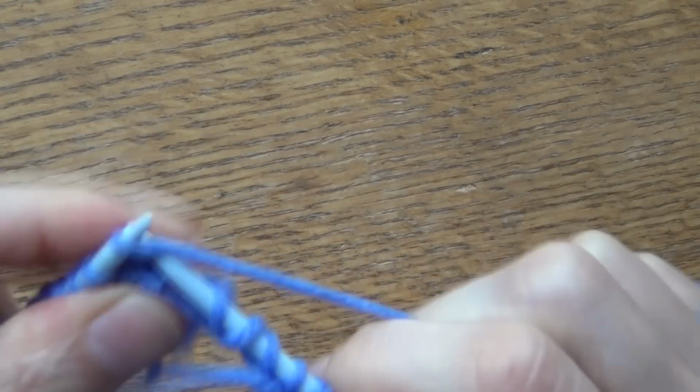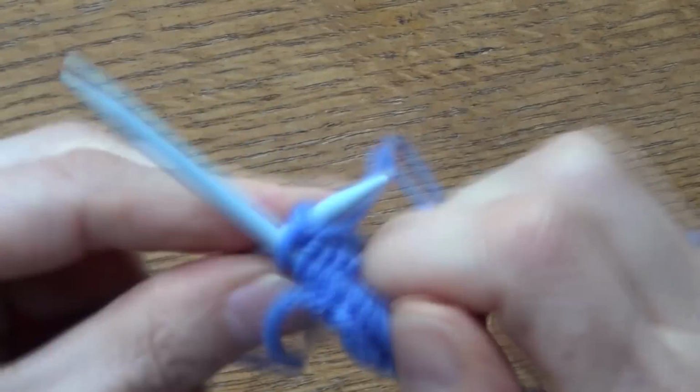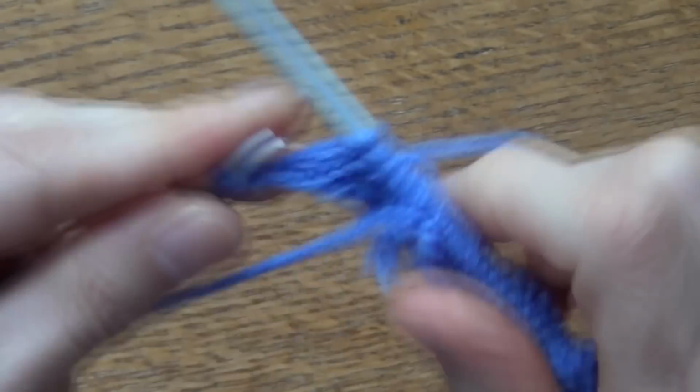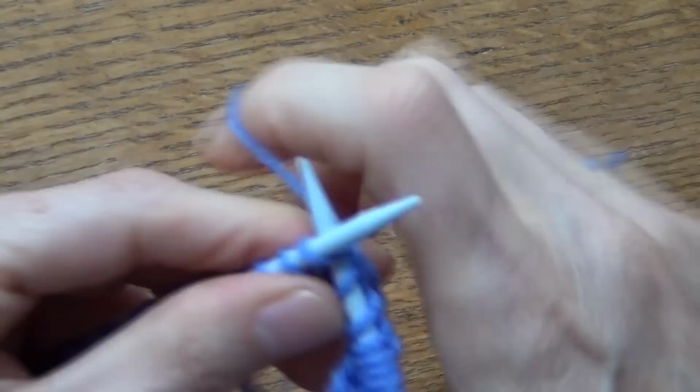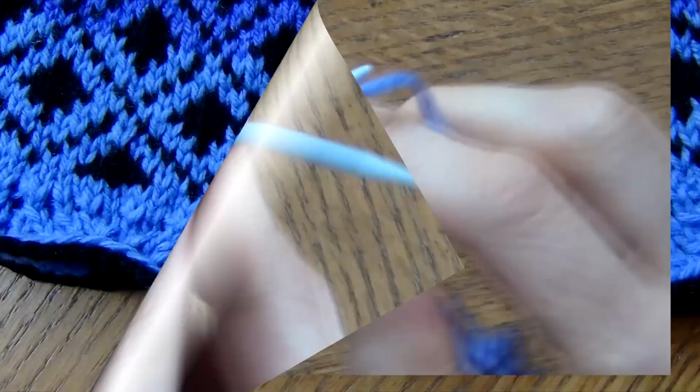So you can go ahead and do that, and then for the next round we're going to change it up a bit. So you should be starting your second round now. So you're doing 2 rounds just of plain knit. So I'll meet you back once I've done my second one.